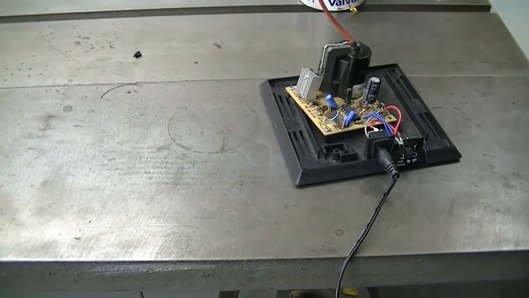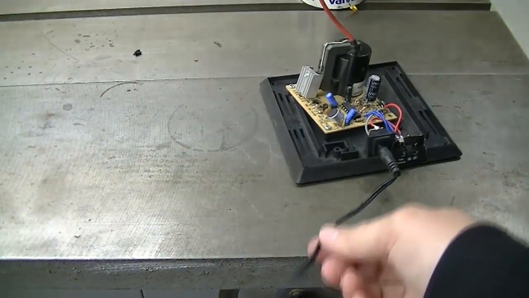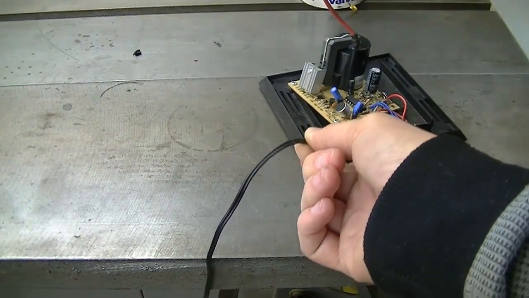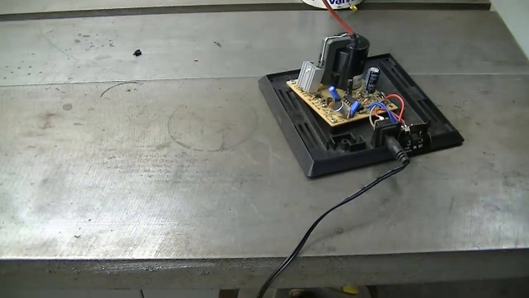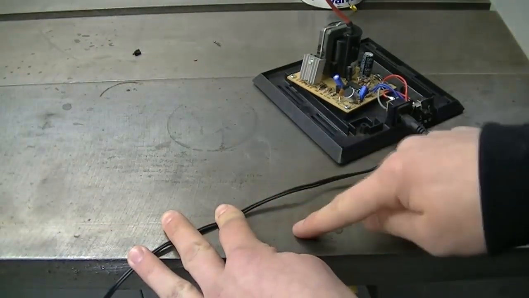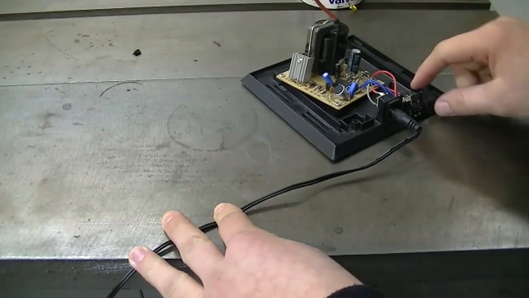I also noticed when you short this transformer out completely, the high voltage actually travels up this lead after the step down transformer. Which is weird because if I turn the lights off completely, you should be able to see some light going from here to the table. Let's see if I can get it to do it. Let's try that again.